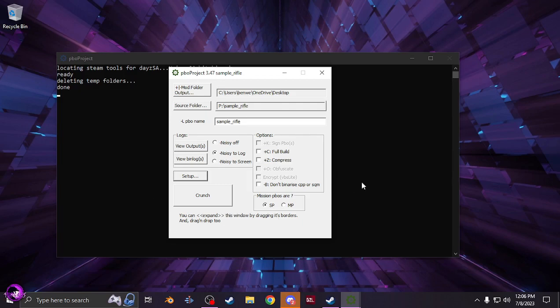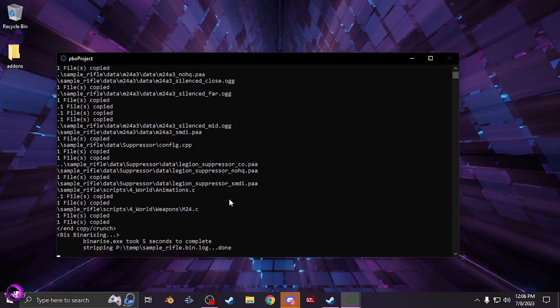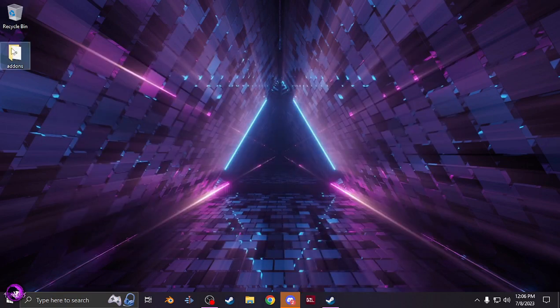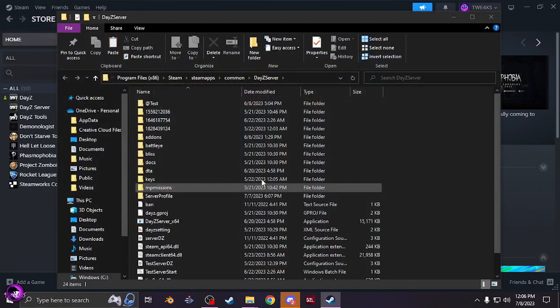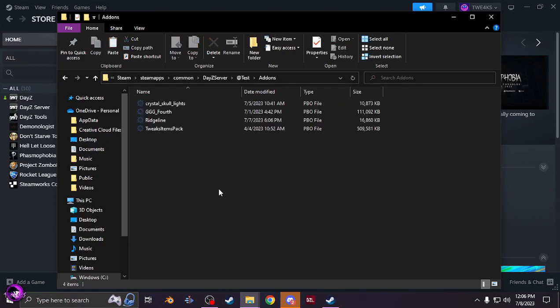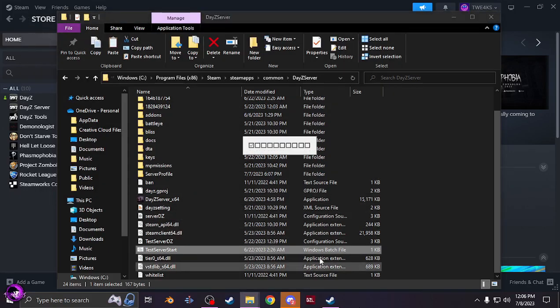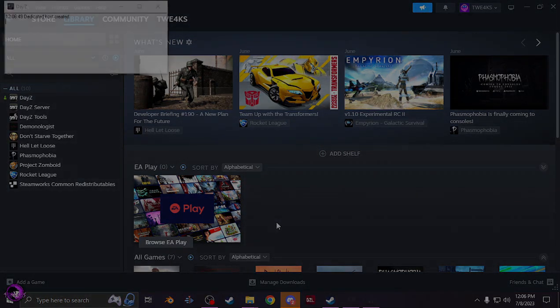Now, once you have that set up, just crunch it and wait for it to pack. And you got the sound. And then what's left is you test it, and then you put it on your servers or publish it in your games, your mods. And then that's it. So I will load in my test server now, get that loading up, and we'll quickly test this and see how it goes.